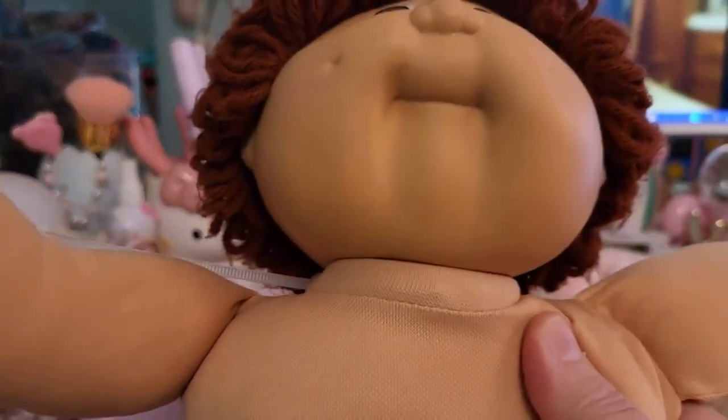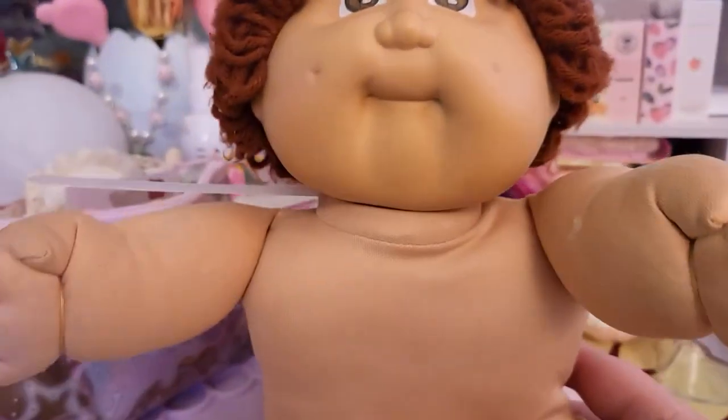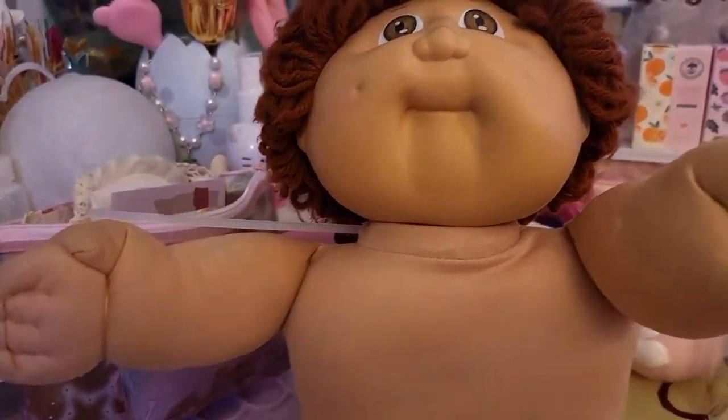I did mess up the stuffing right here, so don't mind that. I made sure it's above the lip and nice and tight. But it doesn't feel as heavy now. So, yeah, I don't know. It's all up to you. It's your doll, your adventure.